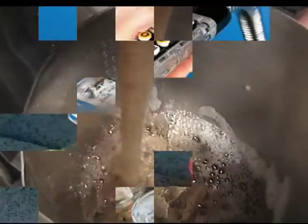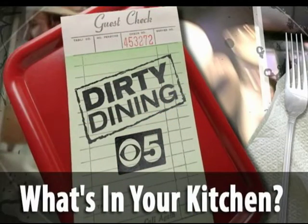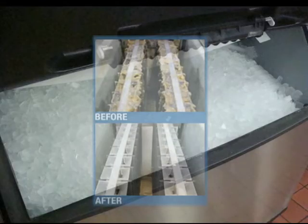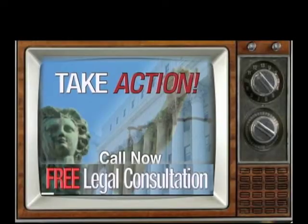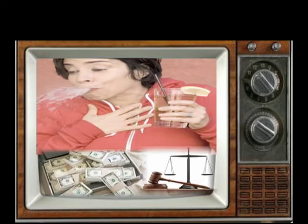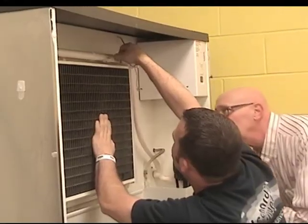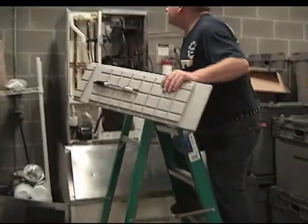Understandably, no one wants to purposely serve dirty ice, and not every hospital, school, hotel, or restaurant is sold on green technology to help the environment. And I get that. But putting aside that we live in a litigious society where lawyers are ready and waiting to sue for something, it just makes good economic sense to prolong the life of your ice maker and reduce costly service calls by keeping your ice maker in tip-top condition.